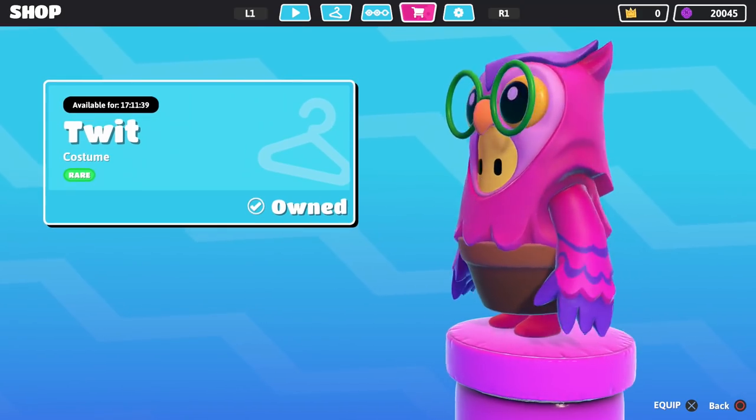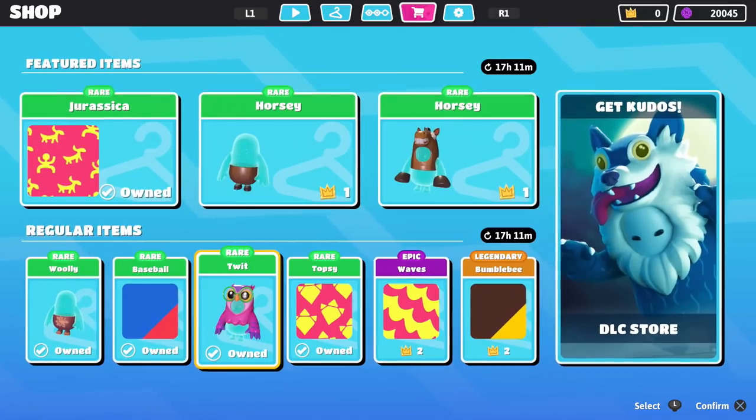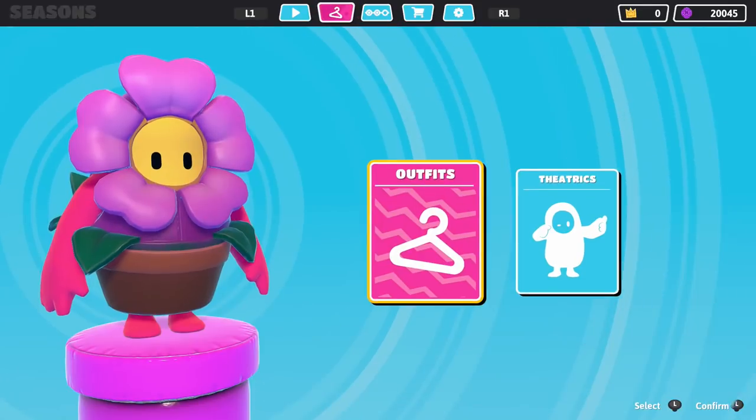The woolly costume, twit costume, only pieces of it. So we still need the top piece for this one and the bottom piece for that one, but we'll work on it. We'll get there eventually. In the meantime, we have plenty of other costumes to check out.